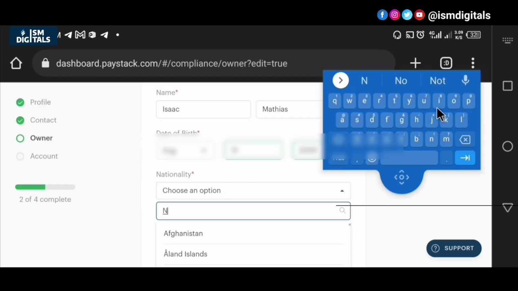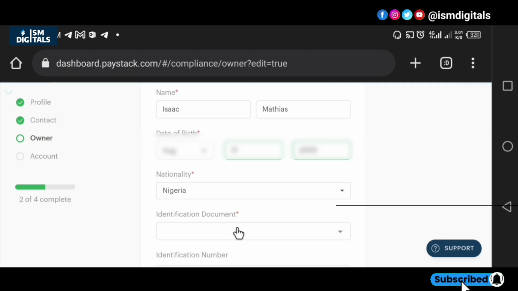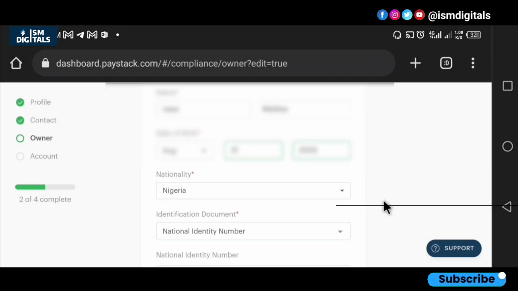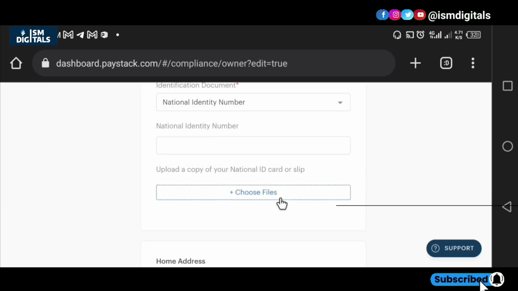So now you have to input your name again to verify your identity. I'm a Nigerian, so you may be required to input this set of options for your verification. It's either you input your BVN, your driver license number, your national identity number, or your voter's card. But I want to input my national identity number, so I'll just select this, and then you have to upload.